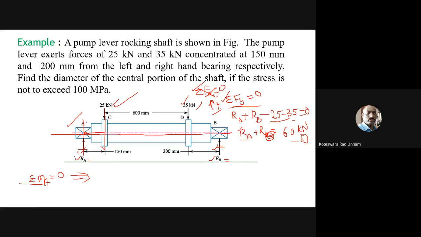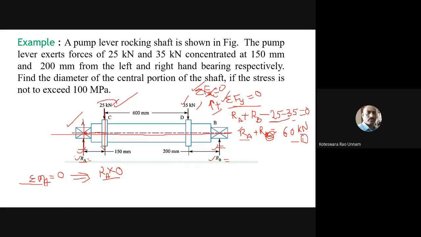Now here I am calculating moments about A, so my reference point is A. For all forces I need to calculate the moment about point A. First, if I take RA, the magnitude I don't know, but I'll still write the equation in terms of the unknown value RA times its perpendicular distance from point A. It is 0 because I am taking A itself as the reference, so the distance is going to be 0. It doesn't matter whether the sign is positive or negative, because the quantity is zero.